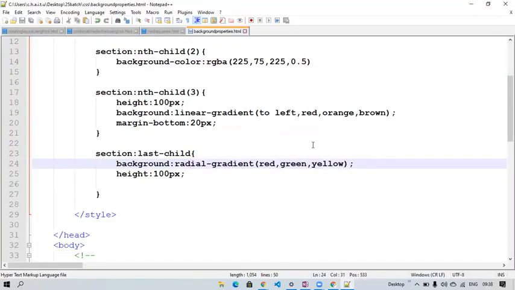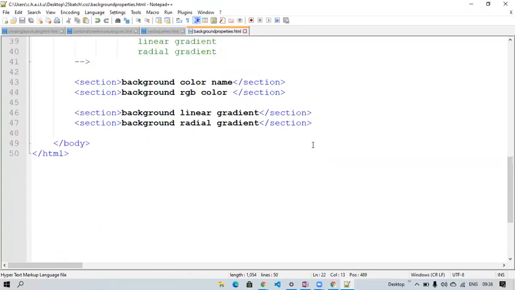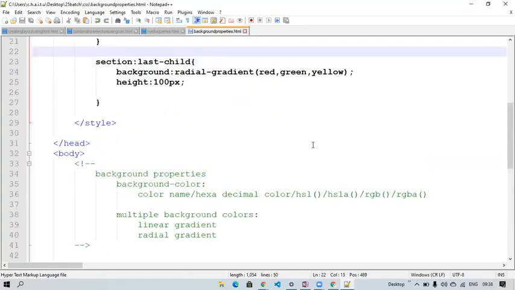But what are all the multicolors properties available? Linear and radial gradient. Okay, and also you should remember the syntax, the property names, how to write. You should not learn by heart, but you should know how to write it. That's it. If you go to some interviews and they ask you to write, you should be in a position to write. When you're working, it is fine, you can Google it.